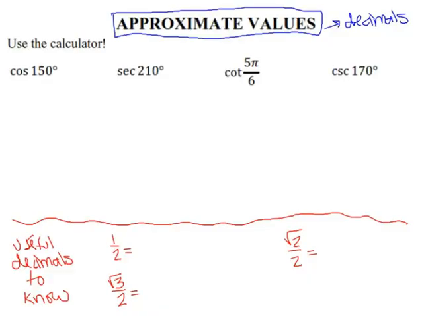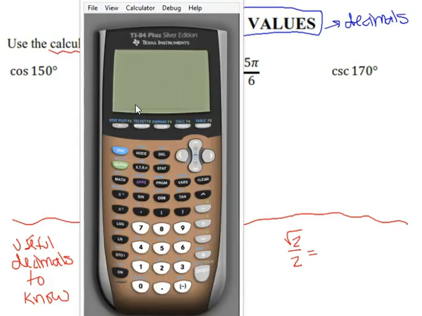Alright, so now we're going to transition into finding approximate values, and if you thought finding exact values was easy, okay, just using or referencing your table, these approximate values are going to be simple because we're using a calculator. So let's bust out our calculator, and we're simply going to type in the cosine of 150 degrees. So once our calculator turns on, we want to make sure that we are in degree mode, okay, because we're talking about 150 degrees. So let's go ahead and hit our mode button on our calculator.